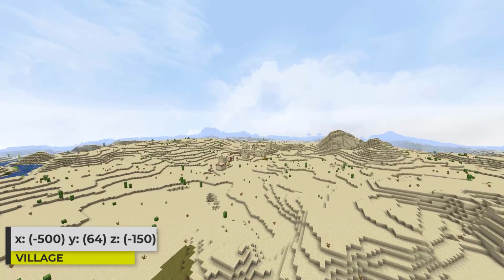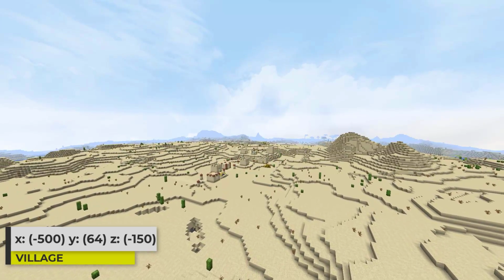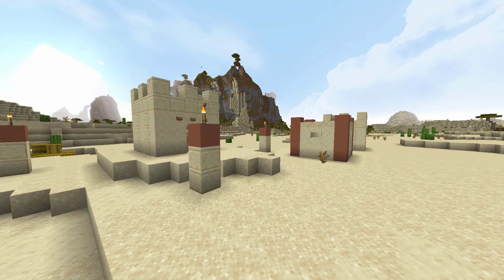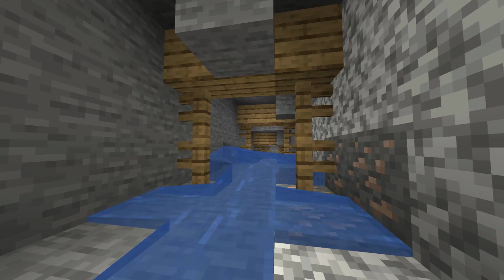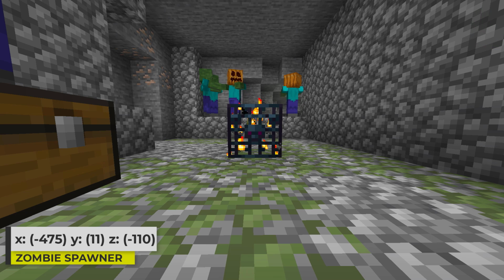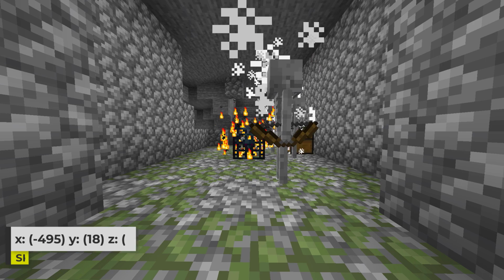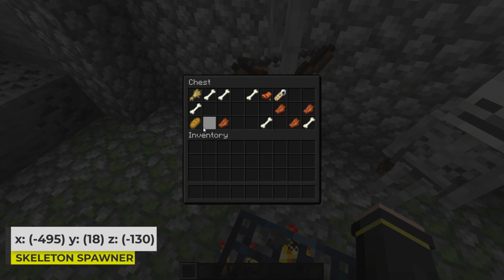If you wanted to continue circling around the shattered savanna, you can find this desert village. It's actually a very small village. There isn't much to explore here really. However, if you were to go underground, you can get to a mine shaft and 2 dungeons. One of the dungeons is a zombie spawner dungeon. This is the loot that I found in the 1 chest it has. The other dungeon is a skeleton spawner, and here is the loot I found in that chest.